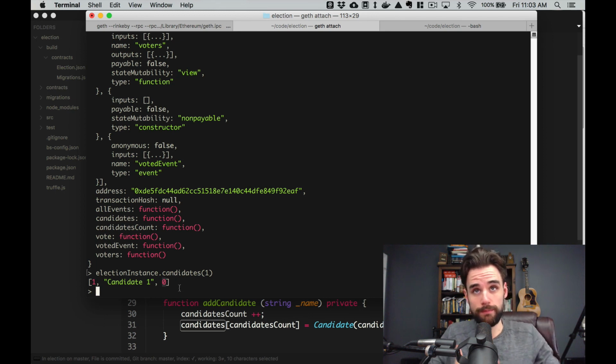Now remember, Ganache is just an in-memory blockchain. This is a full-blown Ethereum network, a full-blown Ethereum node. We're on a test network, and you could do this on the real Ethereum network. I just don't want to play around with it for a demo because it would cost me real ether in order to deploy the contract. So I'm not going to do that. But yeah, this is big. This takes you from just developing a toy on your computer to actually pushing out there in the wild, where you could develop your own Dapp and have other people use it. So that's the power of what we've done here.